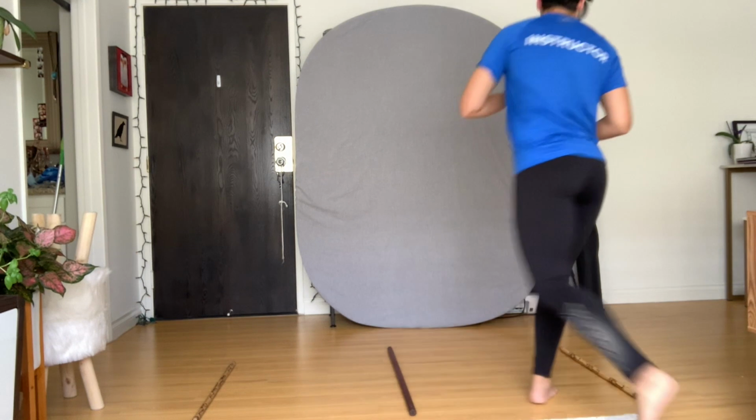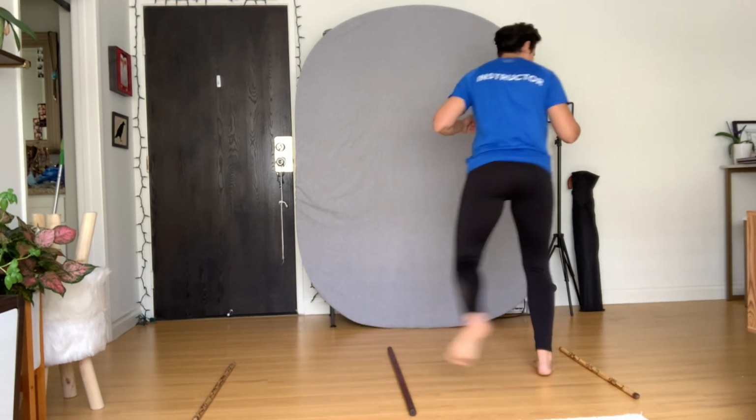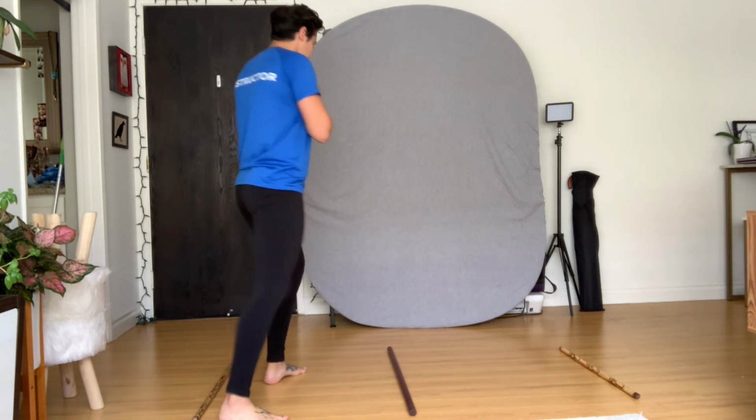We want to try to get as much space as we can between us and the attacker for this movement. So, when we apply it, we're actually going to take a bit of a jump to turn around. The full movement will look like this. Go to my left first. 1, and spin back to neutral. 2. 3, I will go to the right. And 4, back to neutral.